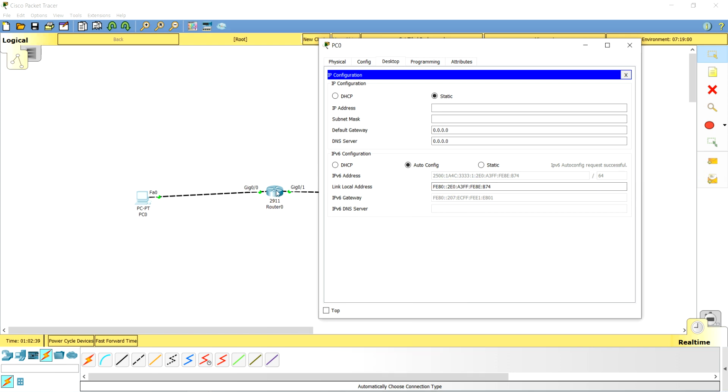So this router has advertised its link local address, and it tells this computer, please use my link local address as your default gateway, which is this one. So this computer has calculated its link local, and this default gateway is the link local address of this router. So this computer, using NDP, exchanging those multicast messages, has now learned the prefix, calculated its interface ID using EUI-64 format, and also obtained the default gateway from this router.